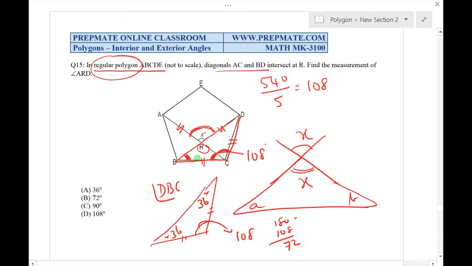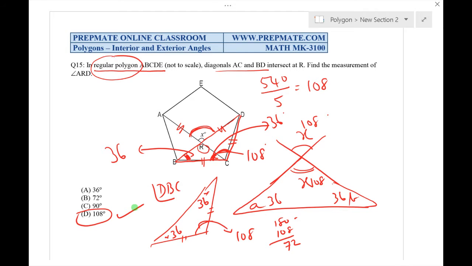Cool, very good. So which would mean that this angle is 36, and the same way with the other triangle, this is also 36. Did you see that? So therefore this is 36, this is 36, and then going by this, the sum of the angles of a triangle, the interior angle, is 180. Therefore this has to be 108, and this has to be 108. So the correct answer is 100. Did you get it? If you got it, congratulations. And if you didn't get it, that's fine. You learned a technique, how to figure it out. Let's do one more problem.